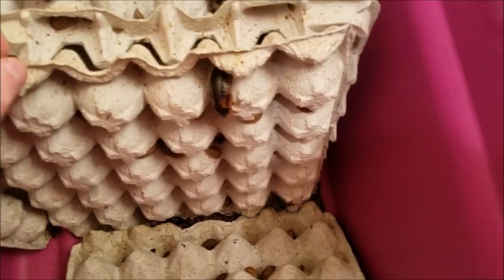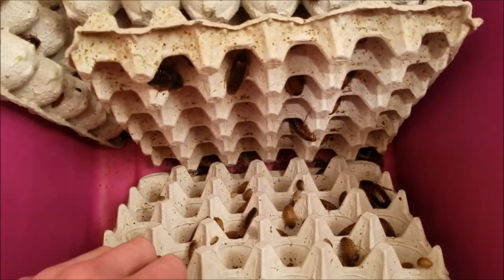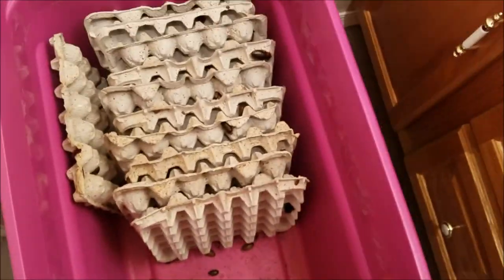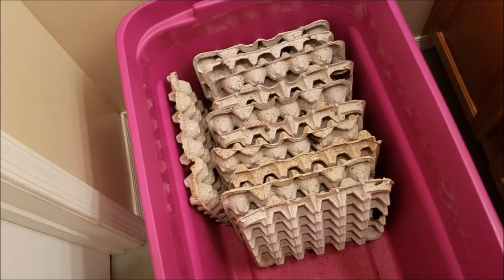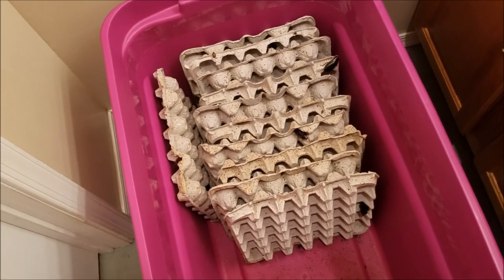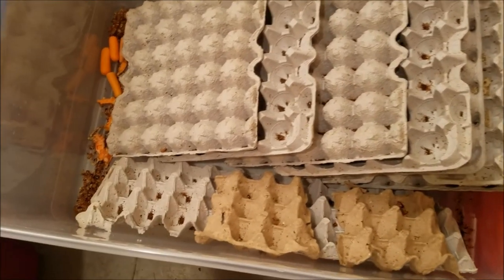You guys see a lot of things about keeping and raising roaches and how great they are, and I truly think they are an awesome alternative to crickets. They're supposed to be far healthier for your animals, and it's nice to not hear them and not smell them like crickets — plus being able to raise them at home.